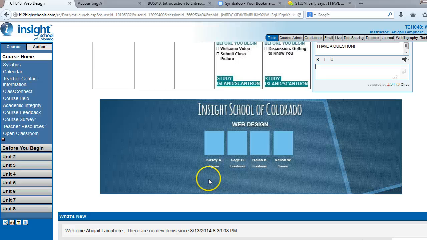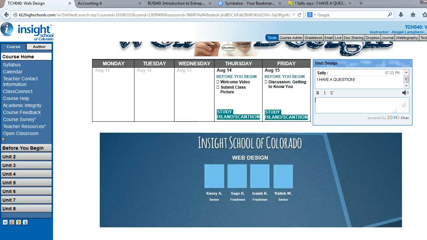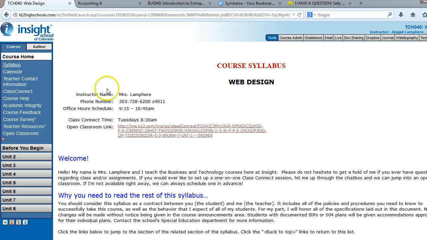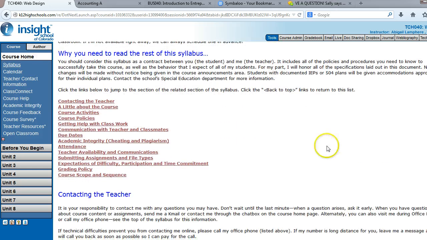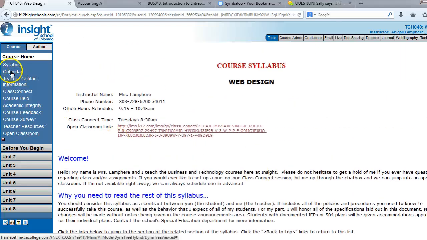And then also on our course homepage, we have a place for our class picture. I'll talk more about that assignment in a minute as well. If you look off to the left here, this is the blue navigation bar, and this is where a lot of our links and tabs will get you to various things throughout the course. I have a link to our syllabus here, so if you have some time, definitely read through this. Some great information in here about the class and some things you should be aware of.